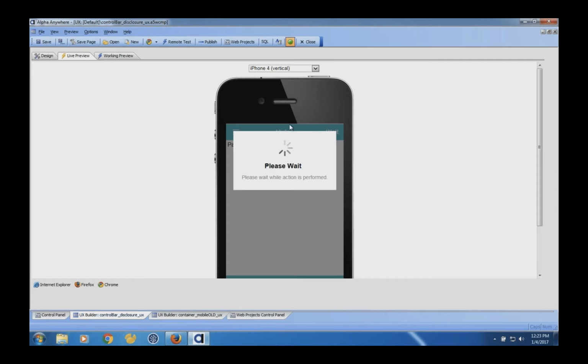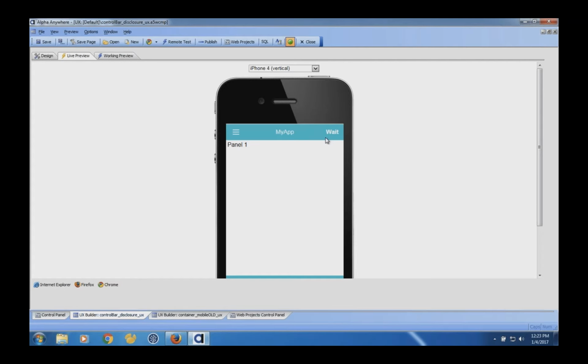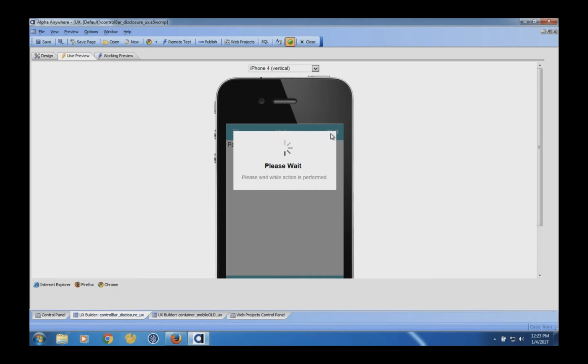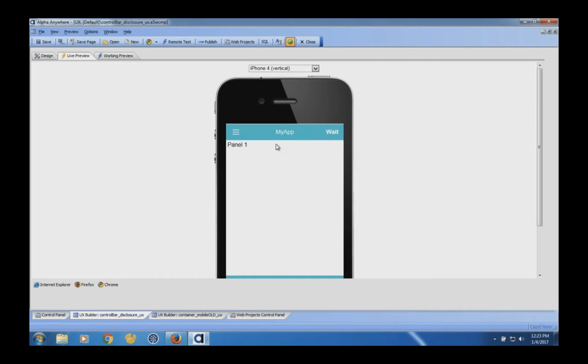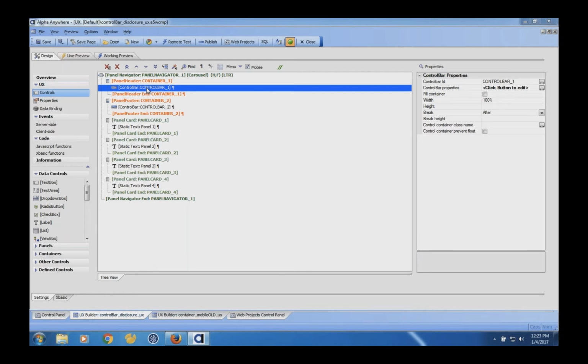I'm going to click wait, and you'll notice a very nice pop-up comes up, has this nice little animation there to tell the user something's going on, and then you'll notice, since I set up the auto close, it automatically closes. If I don't set auto close, it would just sit up there for as long as it wants to run. And so you can use a combination of that and your own commands to close the window for long-running items from that standpoint. So this is the best way to get into disclosures.